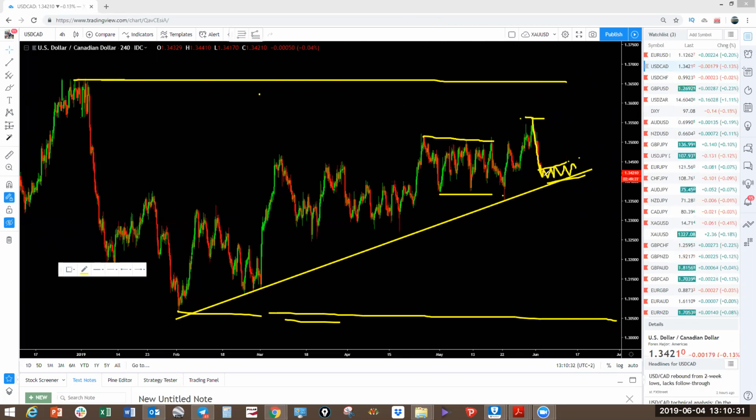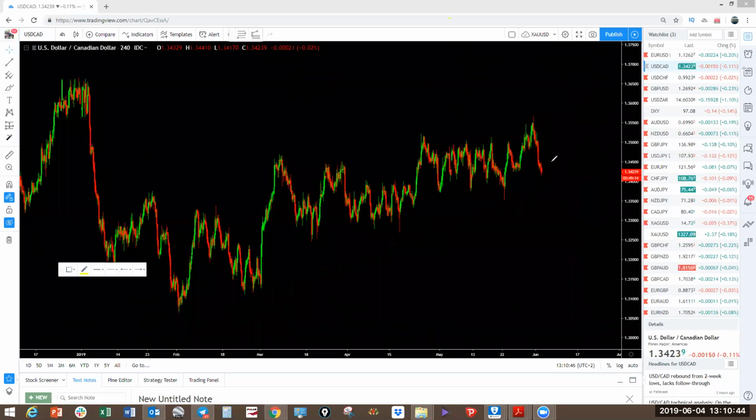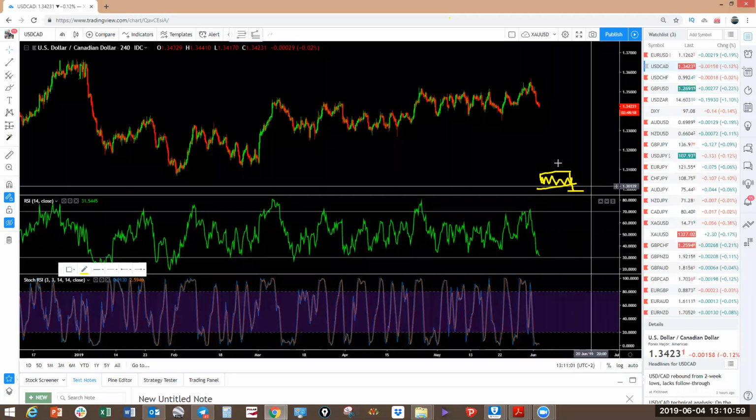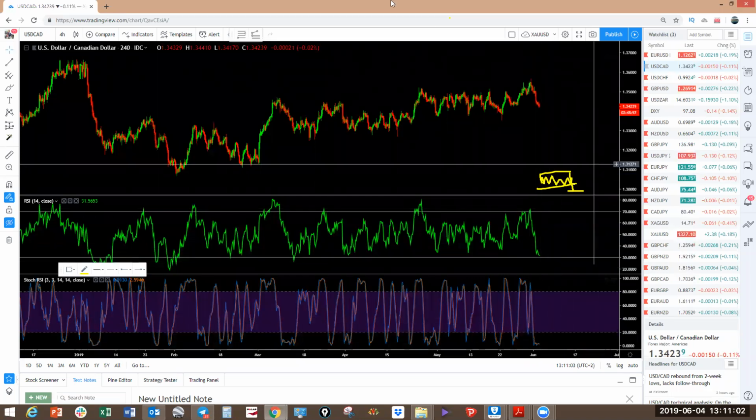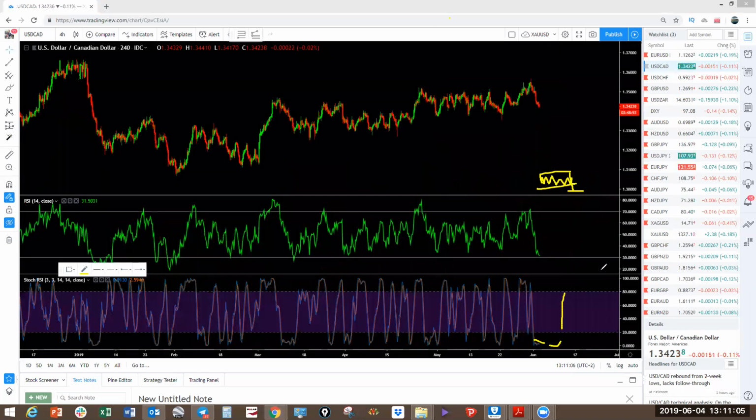Now any corrective structure on the line or below is confirmation that we're going to get at least back to this level, minimum. So let's keep an eye on this one and see if we get a corrective structure. Do call it out and send the chart to others when it confirms. When you see a flag after a trade that we've discussed like this, and you see a candle closing here, you see the RSI below 50, you see the stock RSI above 80, that is confirmation. So 1, 2, 3, you want that to confirm.